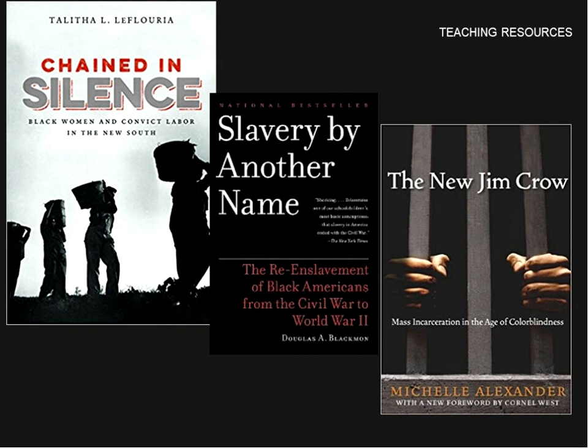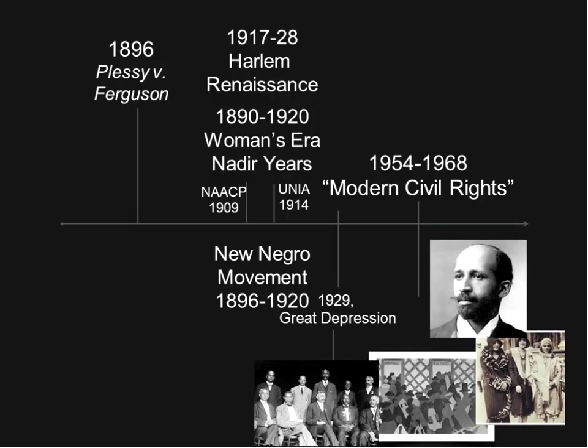And so if you want to help your students understand the intricacies of political economy, of thinking about the ways that the incarceration system in the United States has not evolved very much in 150 years, and that some of the practices that were used after the end of slavery are used today. And so I highly recommend these resources.